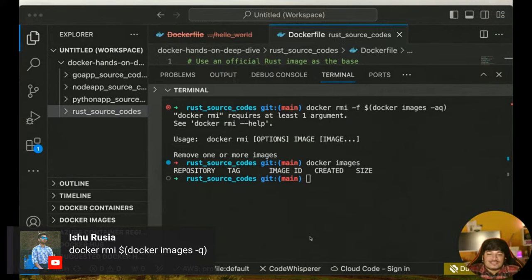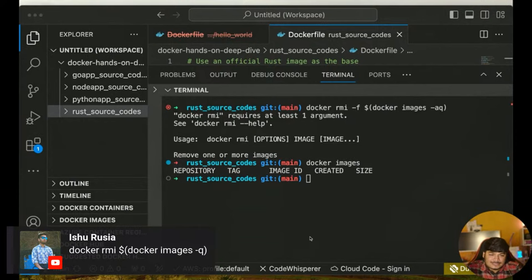One thing I heard, like many people tell me, Sandip, do I have to remember all the commands and everything? The answer is no. You don't have to remember all that. What you have to do is keep a note. I also have a note. I forgot to open that one. I have a gist. But if I couldn't find it, I have a lot of notes. It will be difficult initially, but maybe after 2-3 minutes, I'll be able to find it. But anyway, it's very easy to search.